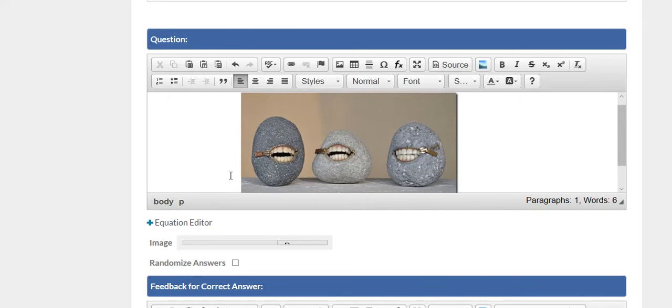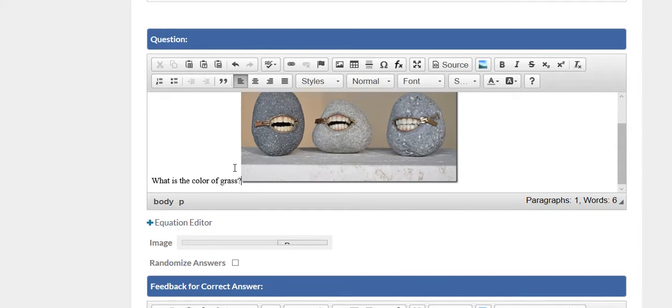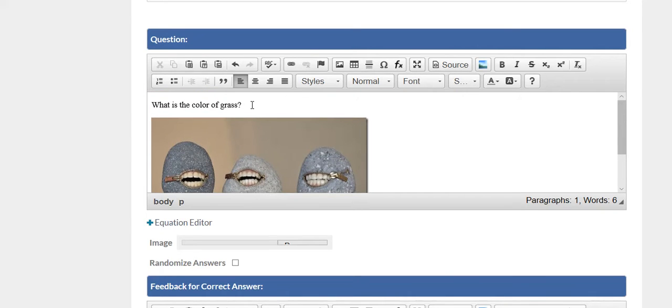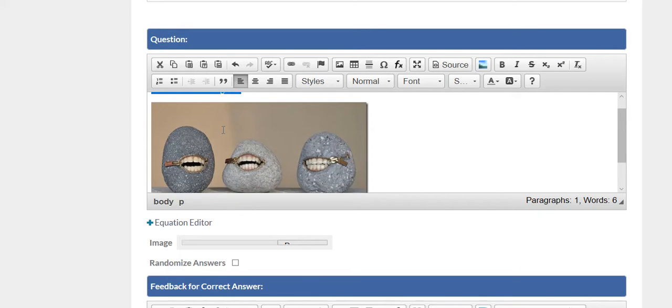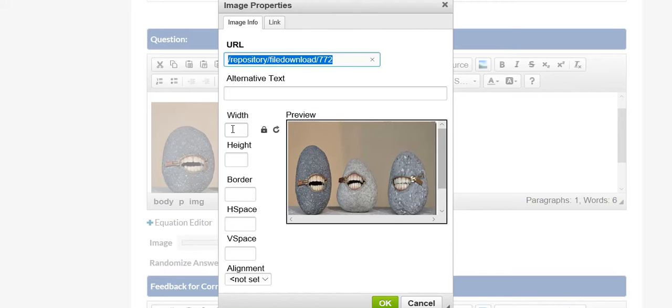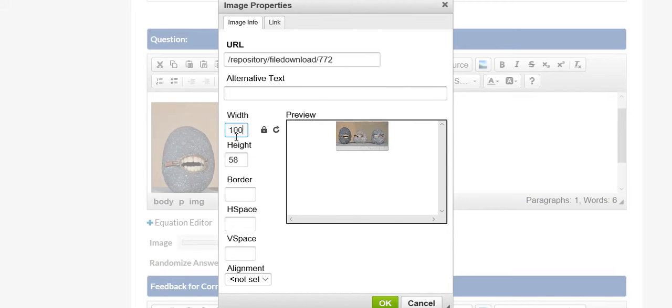If I wanted to, I could bump this down by entering, and now the happy rocks picture is directly underneath the question. If I needed to edit the size of my image, just right click on this. The image properties will allow you to then reduce the size of the picture, and maybe I want it to reduce with the width.